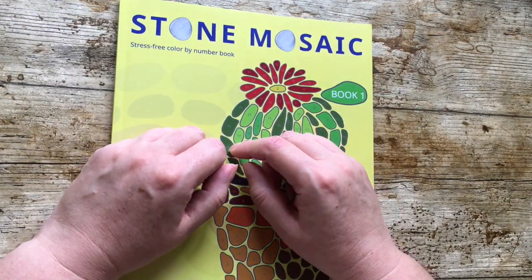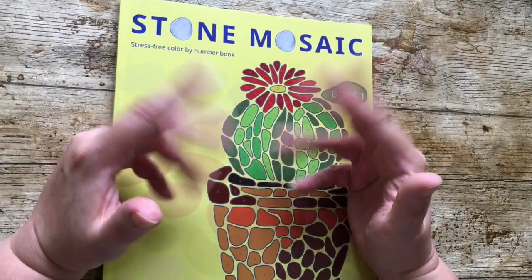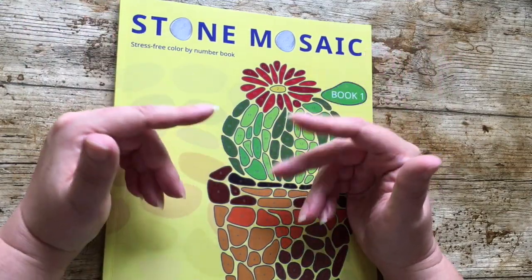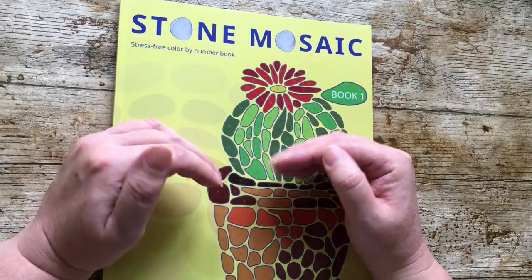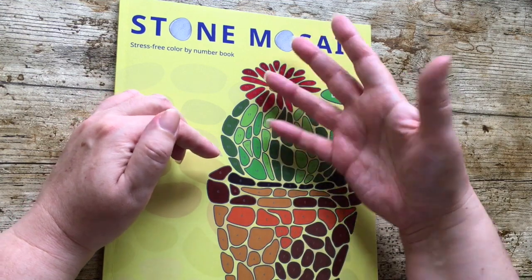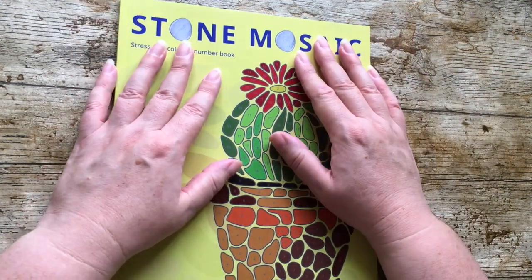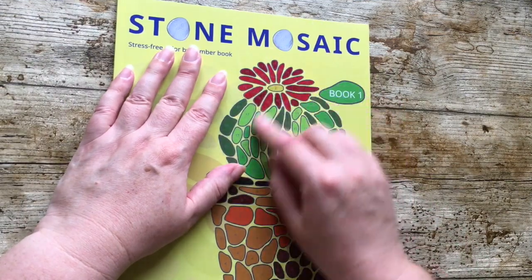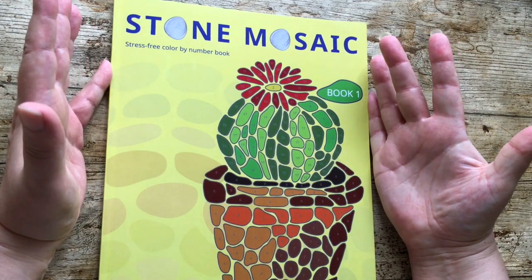I know, I'm sad. I get excited about a colour by number book, but whatever. But you know, I was just really looking forward to getting it, because I thought I would like this style. And so far it didn't quite live up to my expectations, which is probably more about me elevating it up to something better than it should have been. But hopefully I'll do a couple more pictures in here and I'll come to love it. But that's the closest I've come.